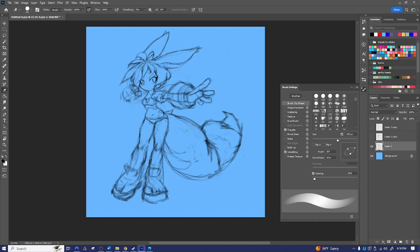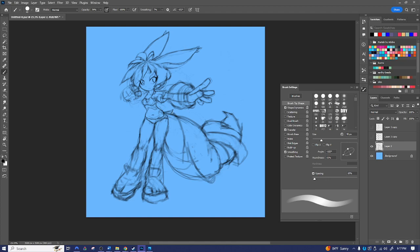Let's see if this works. Makes the tail a little bit better. I don't know. I'm just throwing everything against the wall, seeing what sticks. Just trying to be kind of creative, I guess. No, I don't want that. I don't want that either. If anything, I want some strap to start over here and then come down low. I don't like that.